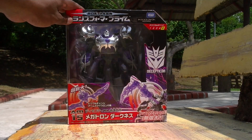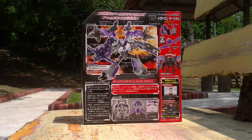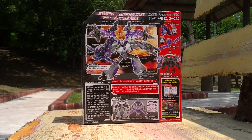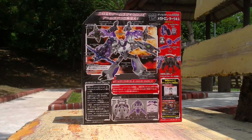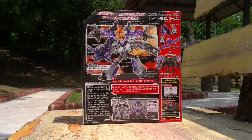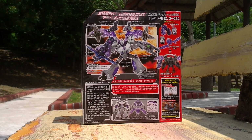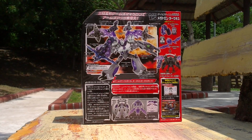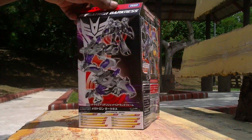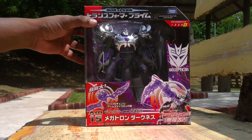As you can see, it's silverish in color. It's different from the RID version of the Transformers Prime Megatron. Today I'm going to show you this by getting it out of the package to give you the full view of this toy. And I hope you are happy about it. I wanted to make this review especially for you fans out there who like Transformers Prime so much. I've been waiting for this exclusive to come out, so I'm going to have this exclusive review for you by showing it to you and opening it in front of you right now.